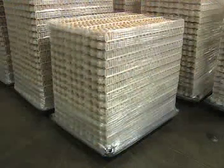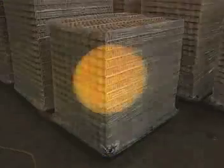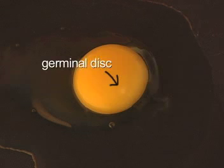Eggs are the unit of life for the developing embryo. Can you see that white spot in the yolk of this egg? This spot is called the germinal disc. If mating has occurred, this is where the sperm fertilizes the egg inside the hen. It is also where the embryo will begin to form. This takes place about 24 hours before the egg is laid. The embryo starts to grow in the female reproductive tract even before a shell is added.